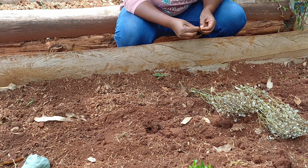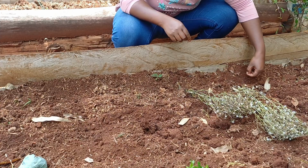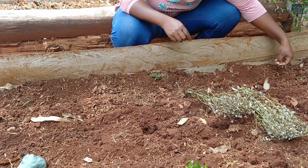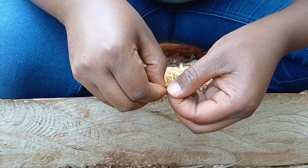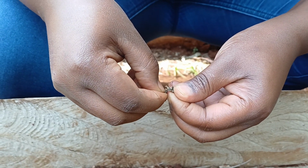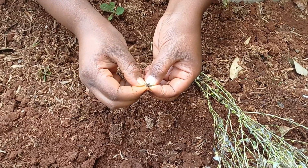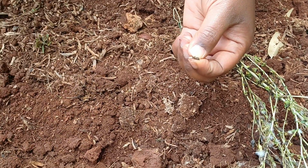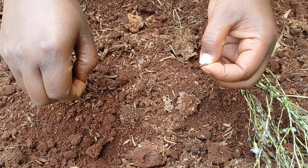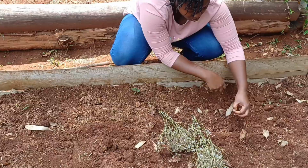It will be very nice to harvest our own seeds and have them germinate and eat some lettuce from our own seeds. Yeah, we'll be keeping you updated. This is what the lettuce seeds look like. Yes, it's a bit of a struggle because harvesting those seeds, that's why I didn't harvest all of them. So I'm just picking them directly from their pods and putting them on the soil.